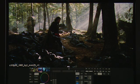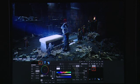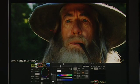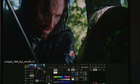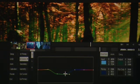You can make it brighter and darker, you can affect the colours, you can affect highlights and shadows, and you can isolate some parts of the image, and you can basically manipulate the image in just about any conceivable way. And then you scan the footage back out onto negative. So what you end up with is that you started with a 35mm negative, then you finish on a 35mm negative, but you've been able to sort of influence the image in between.